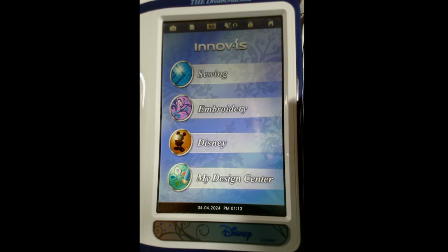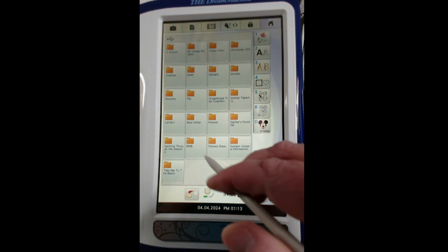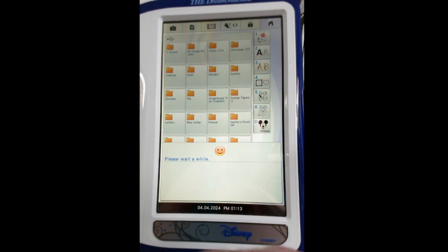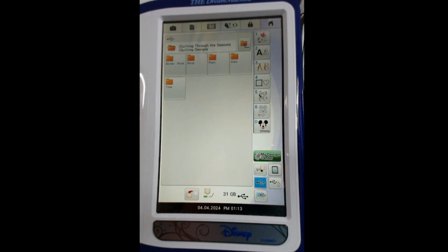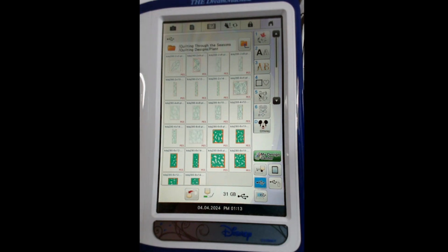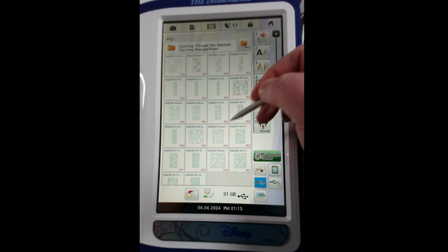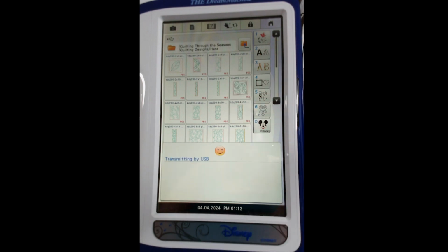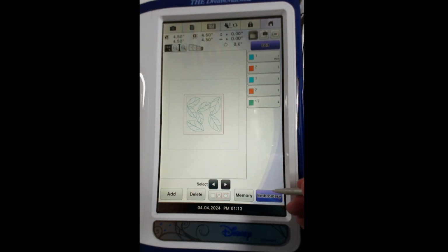All right. So I have a Brother Dream machine. If you have something similar, you can follow along. I'm going to go to embroidery. I'm going to go to my flash drive. And I have all my Quilting Through the Seasons designs in a Quilting Through the Seasons folder. And I'm going to go to a quilting subfolder. All right. So the bird design, we're going to use plant. So I go to my plant subfolder and I'm looking for a 4x4 inch design. And here it is right here with some leaves on it. That's cool. So it's KDQ 290. All these designs are the same number. And then I'm looking for a 4x4. There it goes. Click set. Brings it in centered so I don't have to do anything to it.